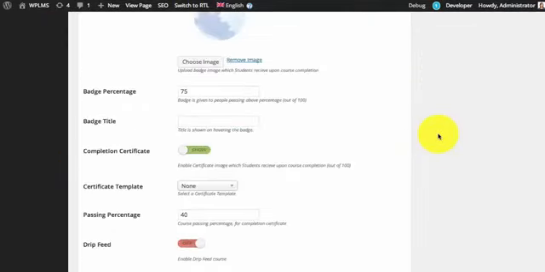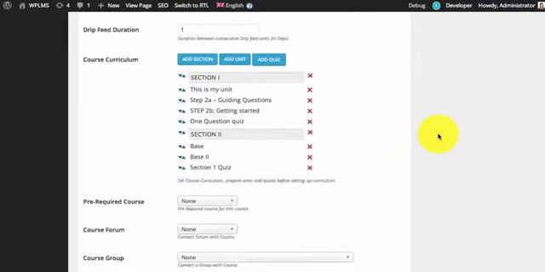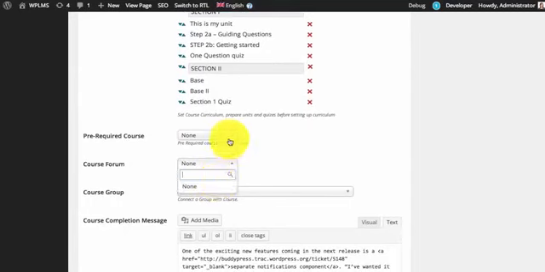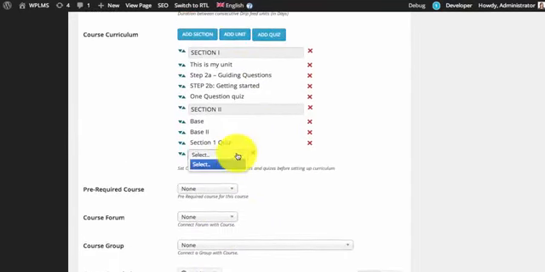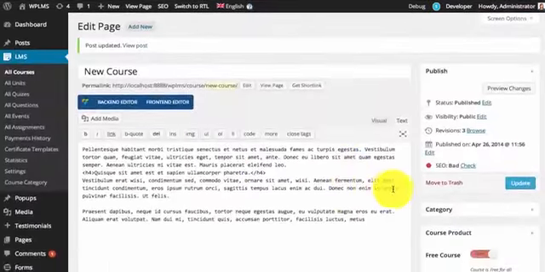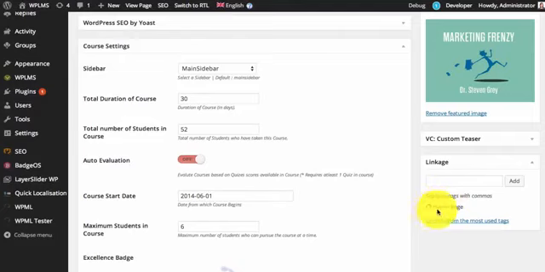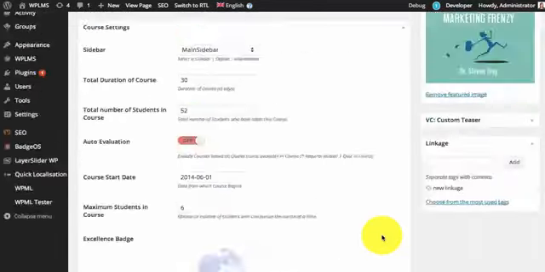Once the course has been updated, all the queries which were running, you'll see that everything has been turned to blank.